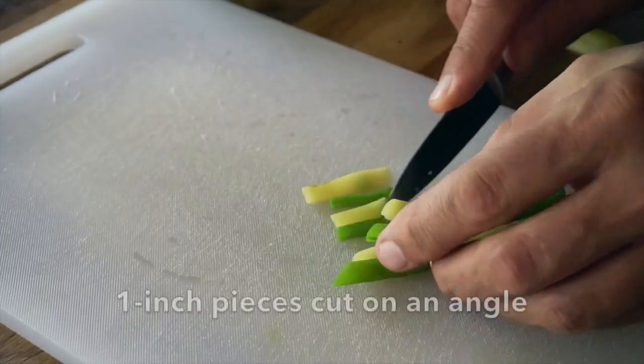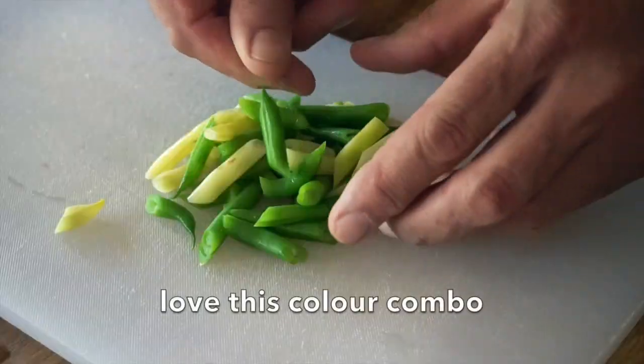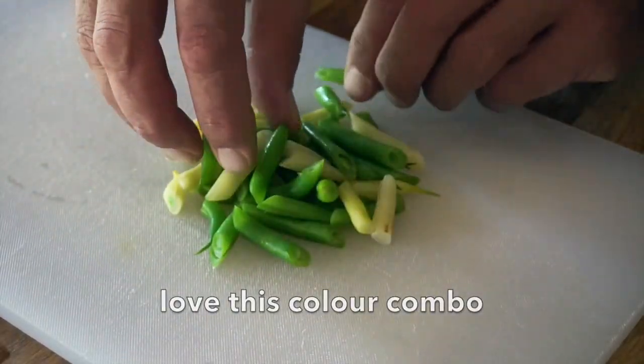We strain them again, and now we're gonna do a really nice little cut on each bean, probably about 1 inch long. And I love that little angle cut. It's very attractive. The green and yellow beans are ready to go.